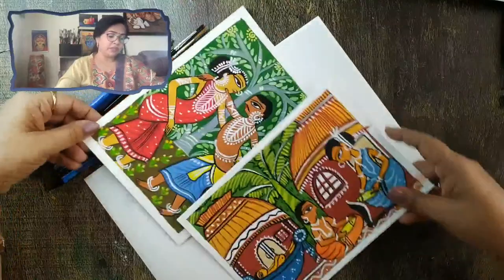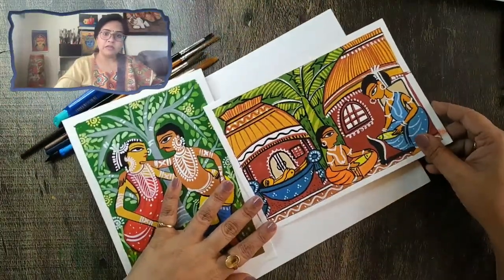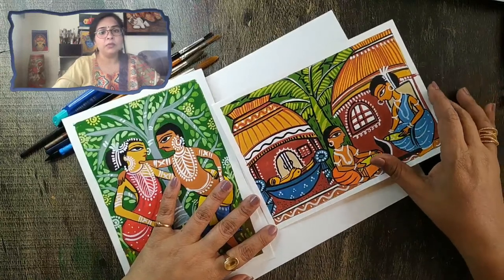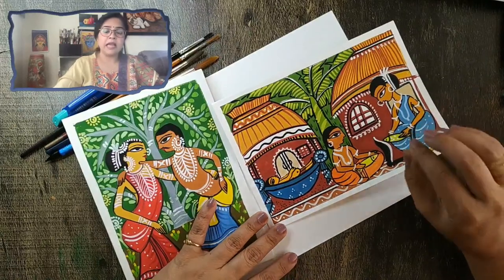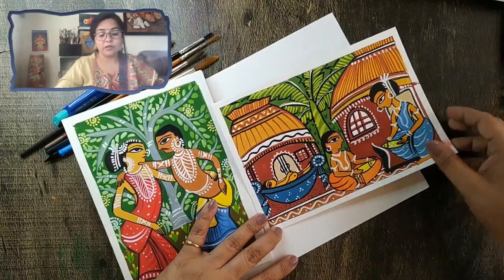I am using a cartridge paper, 140 to 170 GSM will be okay. If you want to go higher, it is well and good, but do not go lesser than that, because sometimes we tend to put more water when we use poster colors, and then we disturb the paper. So I'll just place it on my table so that it's easier for you to see. So here are the previous ones, really bright and wonderful. It can adorn any room, any small space, any gallery with a boost of color. The rawness and the simplicity is maintained with beauty also.